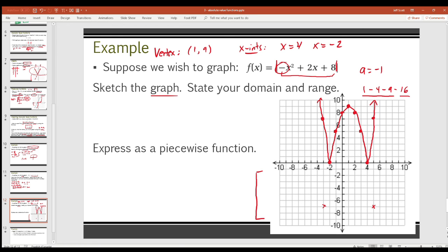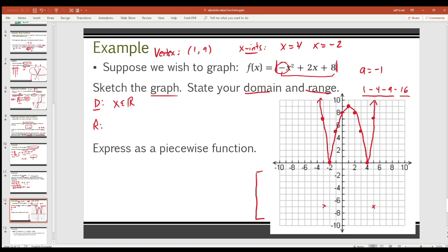Not perfect, but given that I'm doing it on a computer, it's not too bad. So we've sketched our graph. The question also wants us to state our domain and range. Domain, of course, is your possible x values. And really, if you look at this, you could throw in whatever x you wanted to. It's not like you're going to divide by 0 at any point. So we can say for our domain, x is an element of all the real numbers.